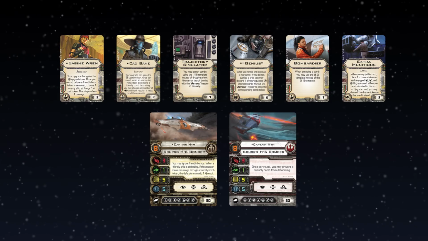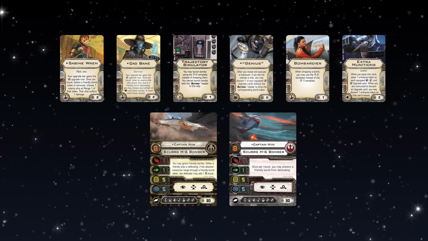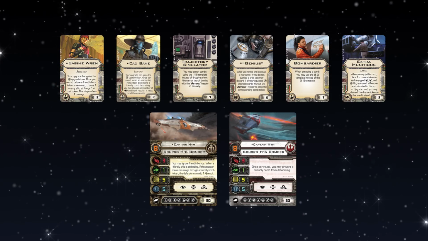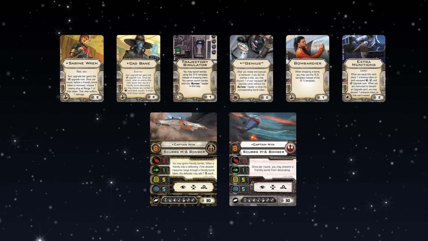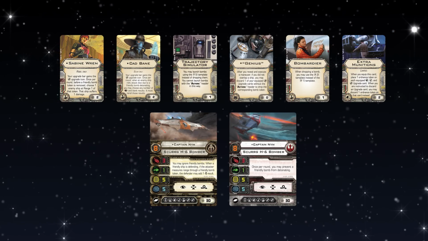But she was still very oppressive alongside the bomblet generator. A lot of damage came from just 2 dice taking all the hits and crits from that, and then 1 more hit on top of that with Sabine. A very powerful card. And Cad Bane in 1st edition actually gives some Scum ships the agency to take the bomblet generator that otherwise couldn't.